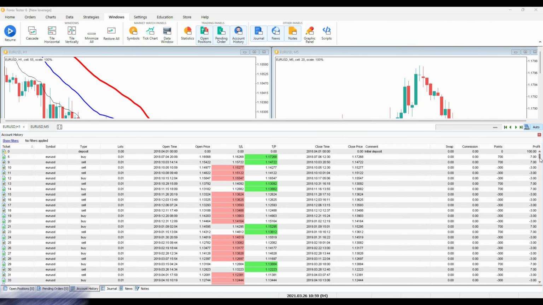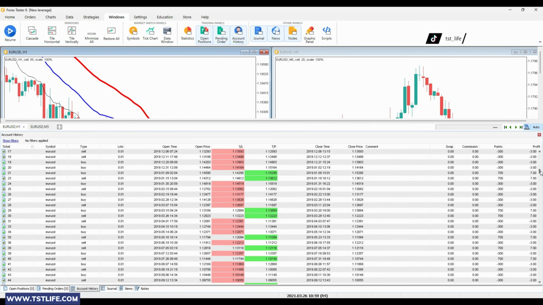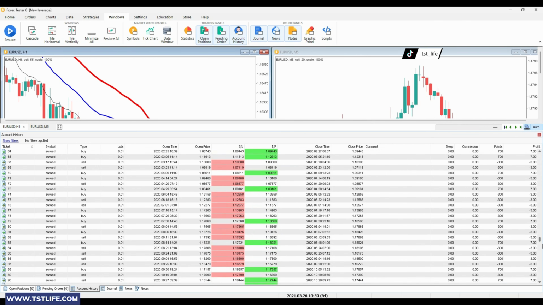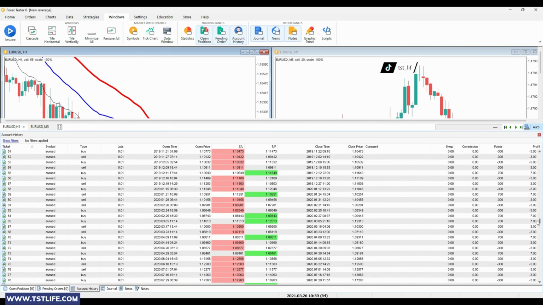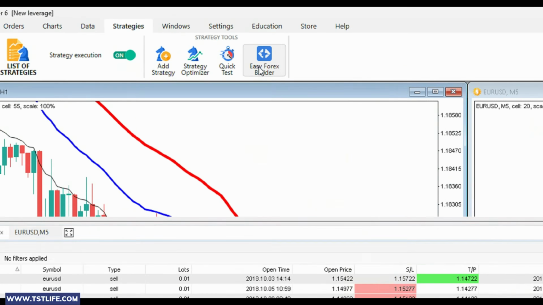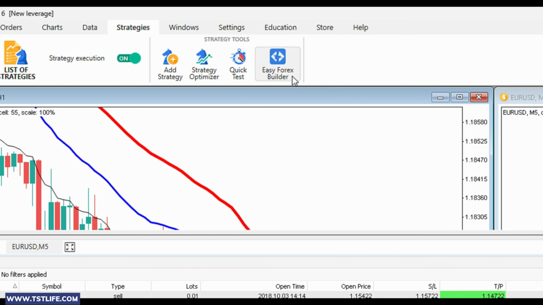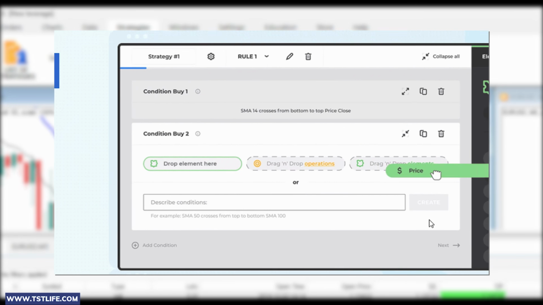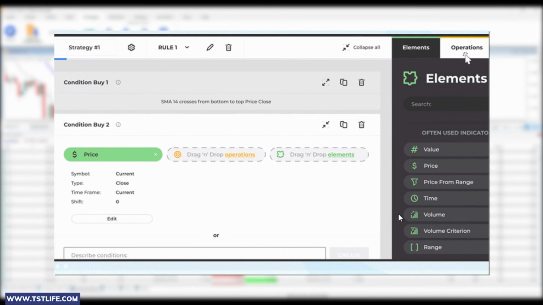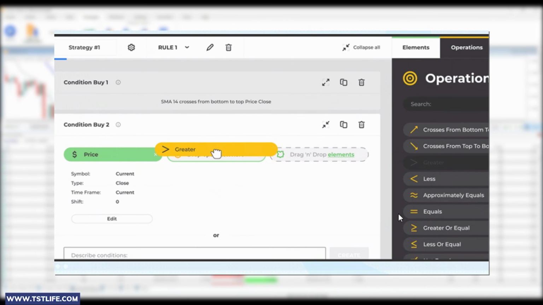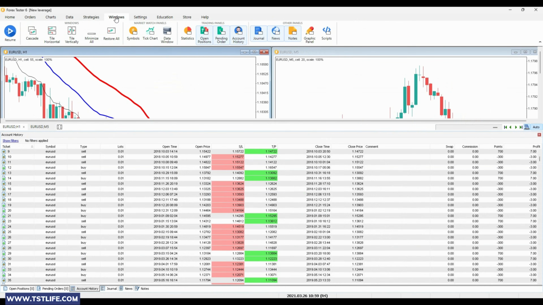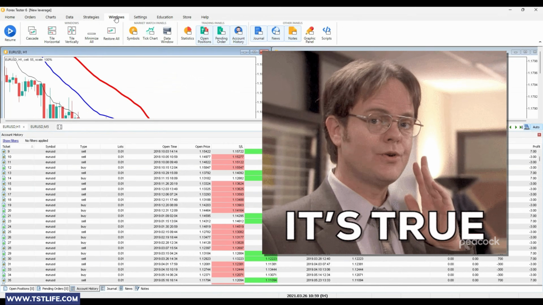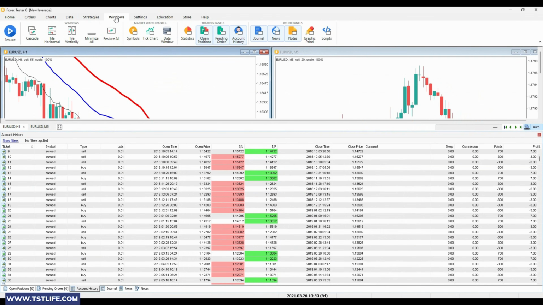Alright, I have just completed testing this strategy. It took me around 30 minutes to finish the 100 trades, but this can also be done automatically, either using a pre-existing robot or by designing the strategy from scratch with the help of Easy Forex Builder, which is a drag and drop tool that you can use for free to automate your trading strategy, turning it into a trading robot, or even building an indicator that can help you locate entry points. I personally prefer to test strategies manually in order to get used to the rules, or even improve them for better performance. Let me know if you want me to cover that in the future.